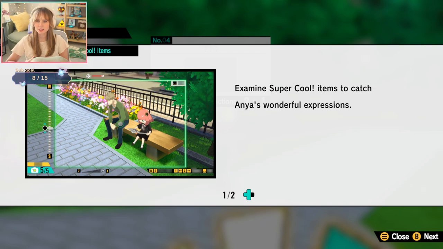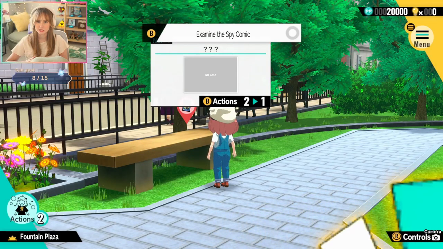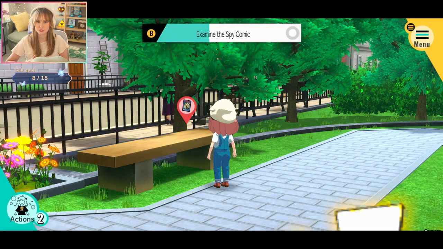Examine super cool items to catch Anya's wonderful expressions. Photos you take can be added to Anya's memories of fun times. Okay. Snap a picture.